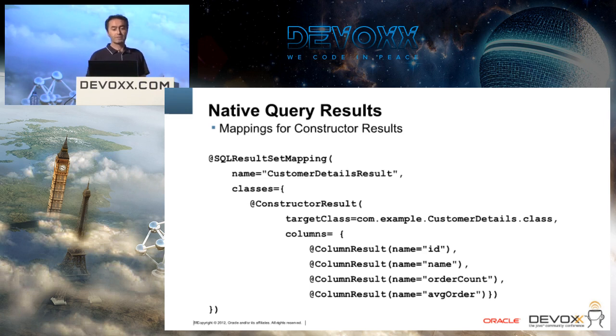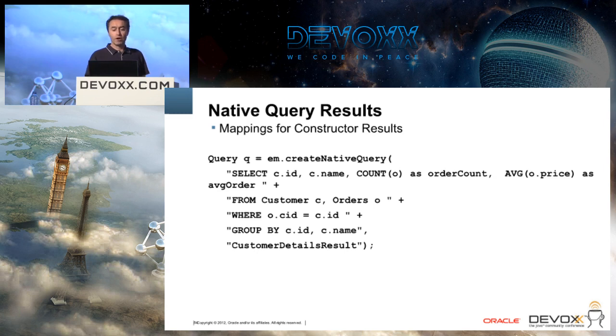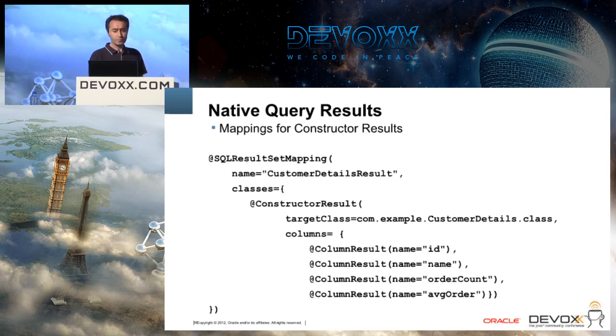So you see here I have the name. I have a constructor result. And constructor result says, if you're using this result set map, we're going to instantiate an instance of customer details class, which is just some Java bean class, not an entity. It's just a Java bean, just Java class. And the constructor for customer details is going to be invoked with the columns in this order: ID, name, order count, average order. Right. So that's why over here you saw there were aliases defined for us to easily access these values. So average O.price was given an alias, so we could refer to it here easily as a column result. So if things don't line up, things are going to go badly for you.